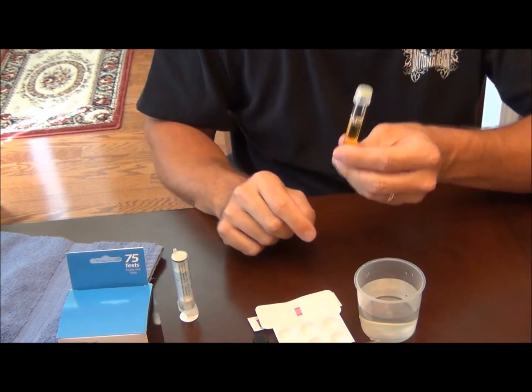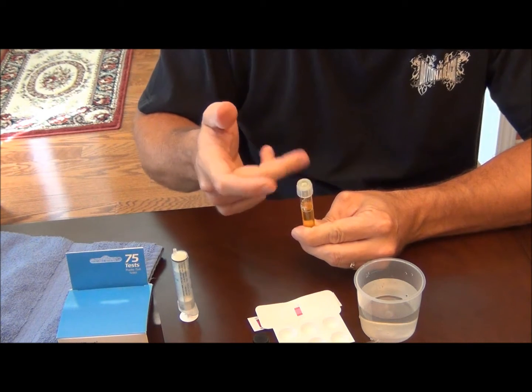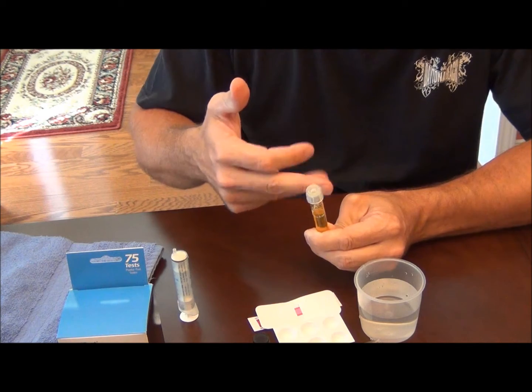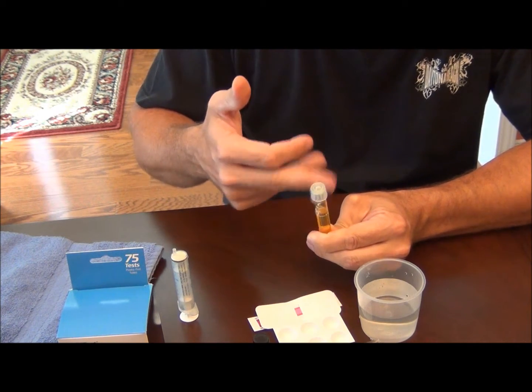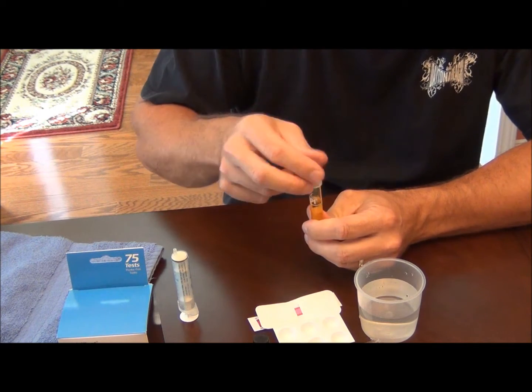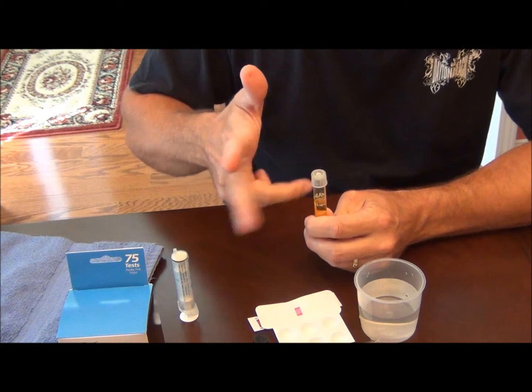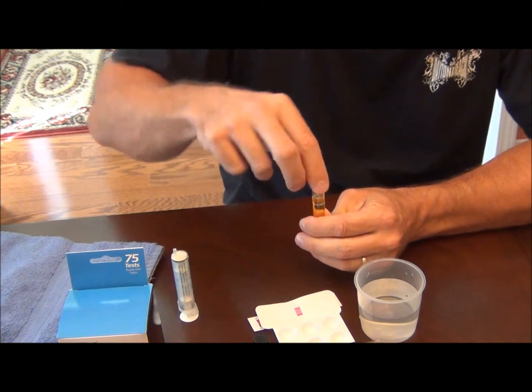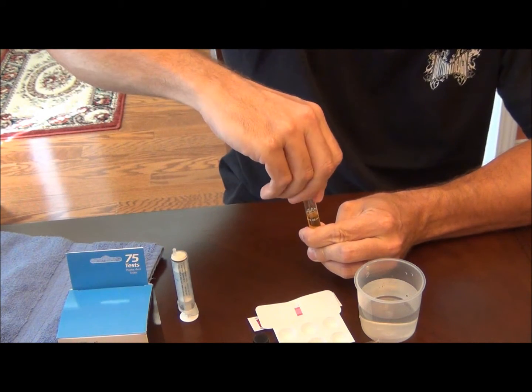What I do when I do any tests with these test tubes, I'll tap on the cap several times just to keep the liquid going back into the test tube, because when you pull it off some of it could be up under there due to water retention. So just for better accuracy I hit it a few times, then pull the cap off slowly.